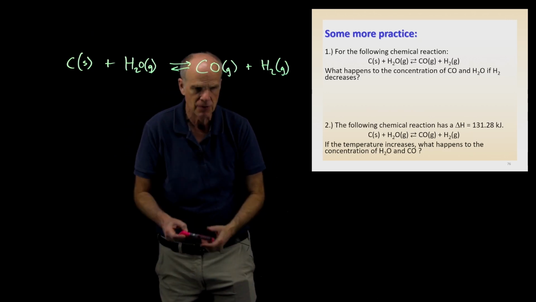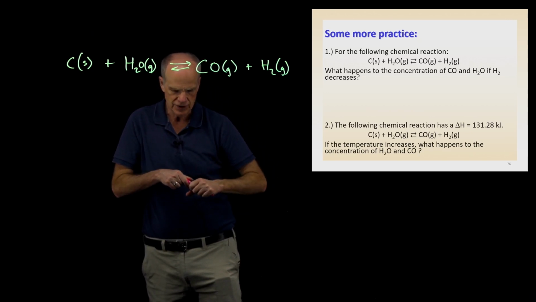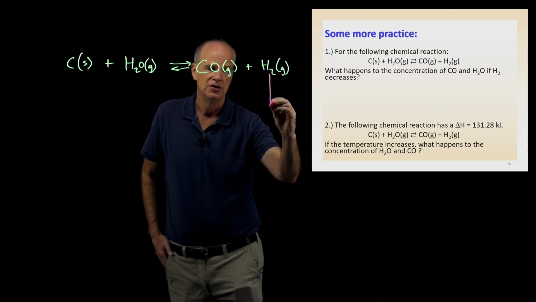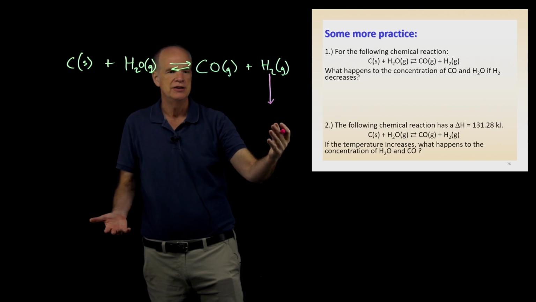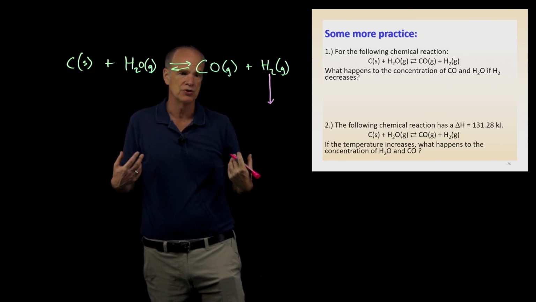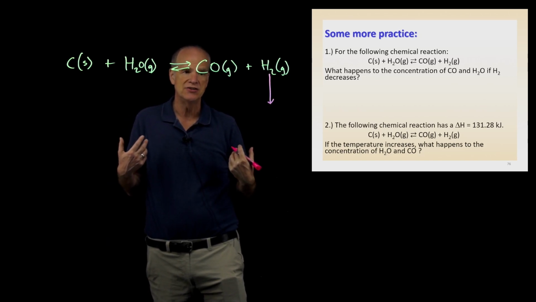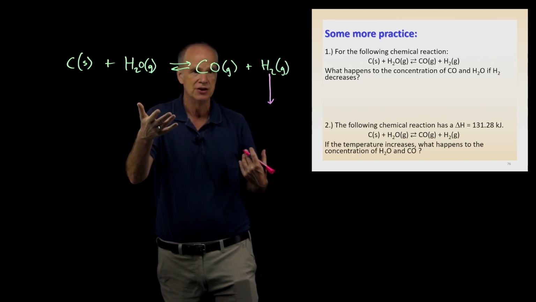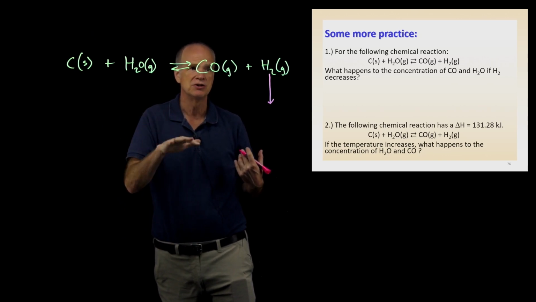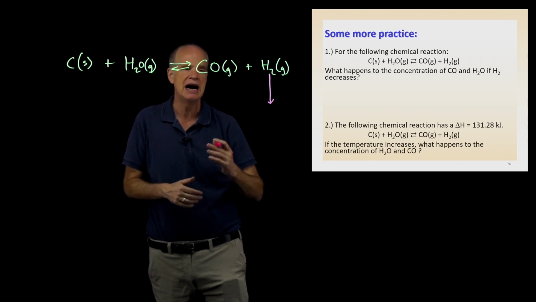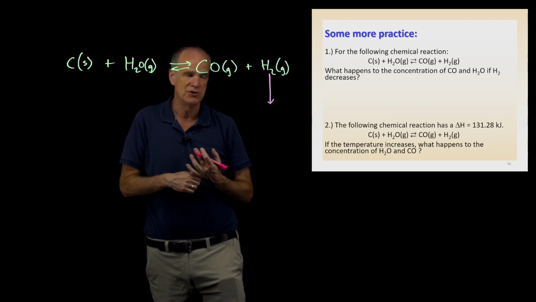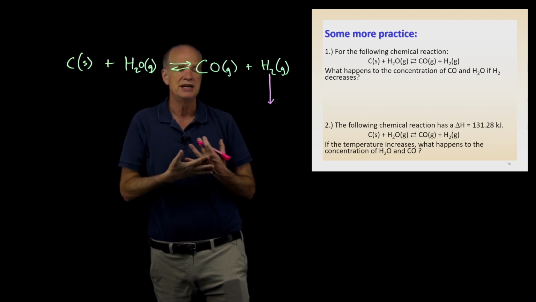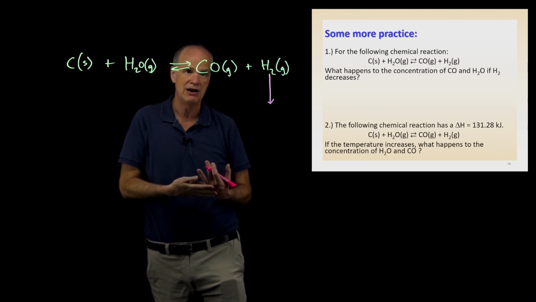Okay, so this is what we're doing. The stress is this molecule hydrogen is decreasing. So imagine hydrogen here, you're taking it out of this chemical reaction. And so by Le Chatelier's principle, we understand that this equilibrium will adjust to somehow relieve the stress. So if the stress is taking hydrogen away, Le Chatelier's principle predicts that we are going to favor the reaction to increase the amount of hydrogen gas.